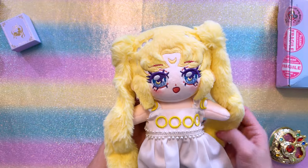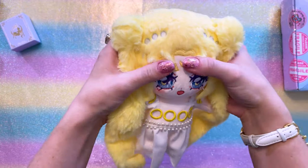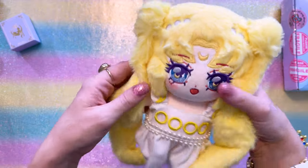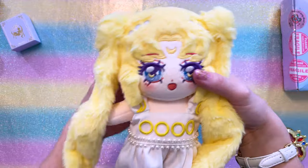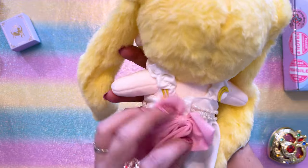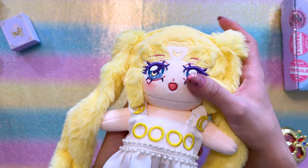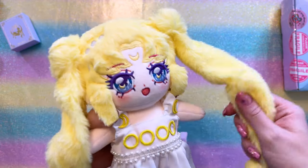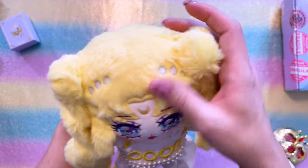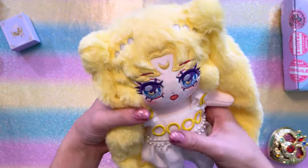Here we have this really cute Princess Serenity inspired doll — she is a little plushie but very thick, not a super squishy plushie. She did come with this dress, but I think it would be fun to get a second Sailor Moon dress so I could dress her up in different outfits. The dress is very well made other than the little stickers falling off. I love her face — I think she's just adorable, and the embroidery is beautiful. She has very soft hair and there is wire in her hair so you can twist the little pigtails. She also has embroidery for the little jewelry that goes in her hair.